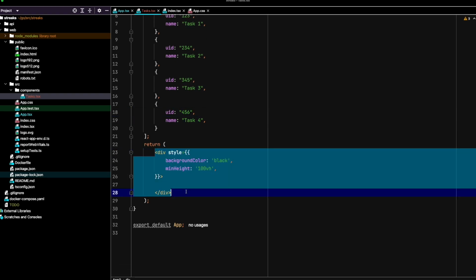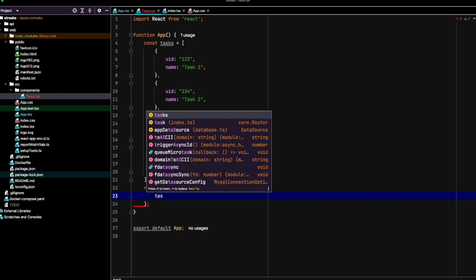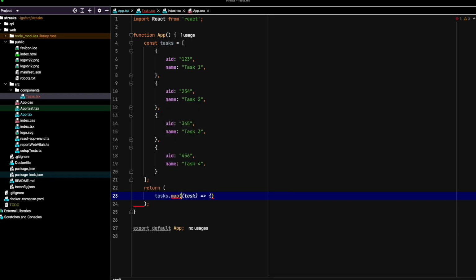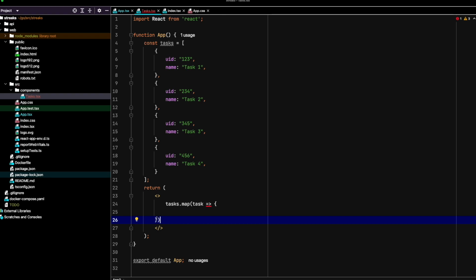And what we're going to do here is we're going to simply tasks.map. So we are going to return an empty, I forget what we even call these, but an empty container. And with each of our tasks, we will return simply that.